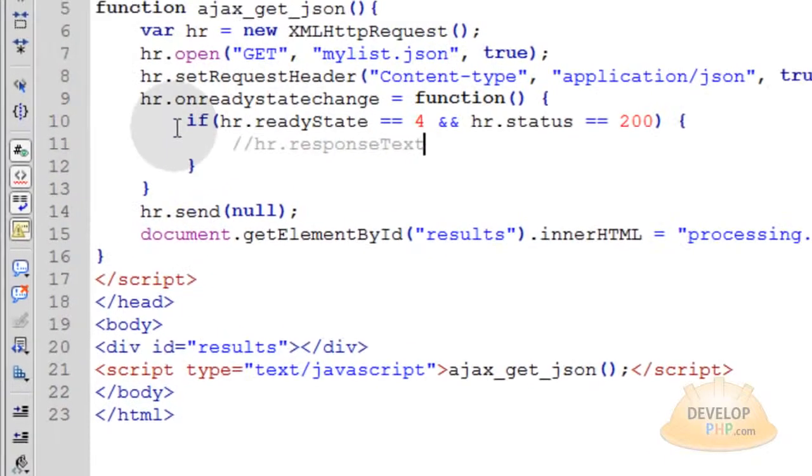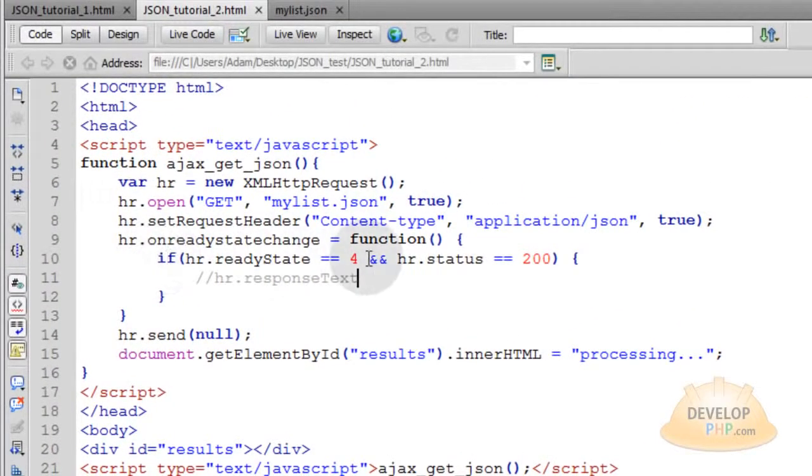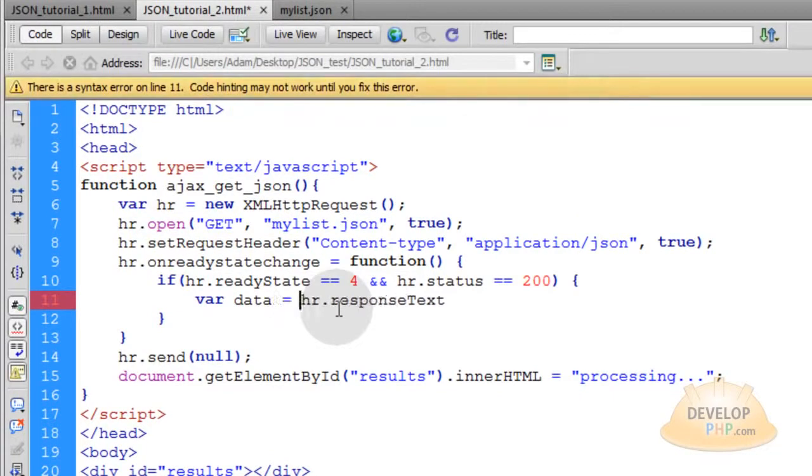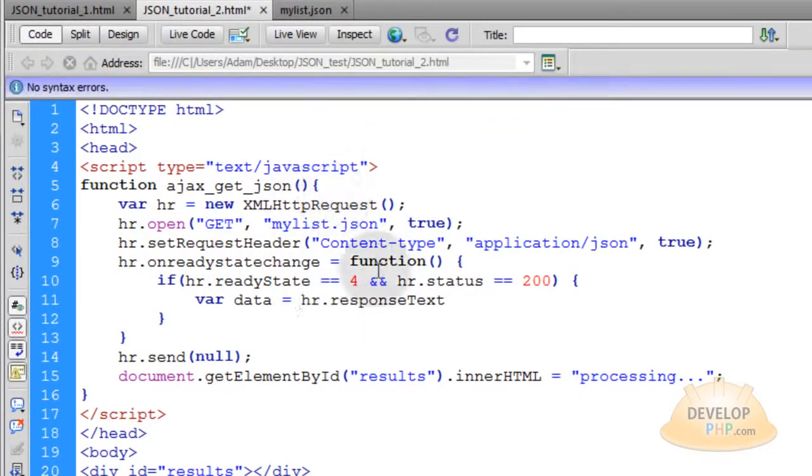Okay, so as you guys know, when ready state equals 4 and HR status equals 200, that means the information has come back from your server-side data through the Ajax request. So here you have actual access to that information from the external file. So what we'll do is create a variable called data, and that's going to be equal to the HTTP request's response text.